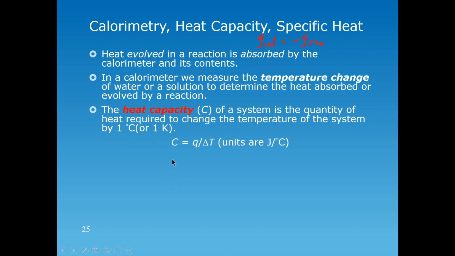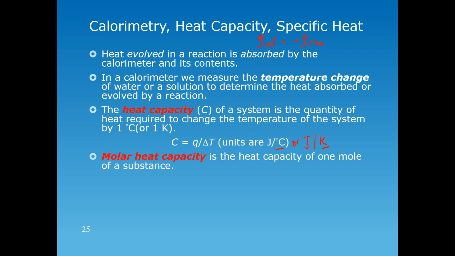And there's an equation that you can use to calculate the heat capacity, and that is this equation right here. The heat capacity is equal to Q divided by the change in temperature. Q, of course, would be the heat change, and delta T would be the change in temperature. And as stated here, the units will be either joules per degree Celsius or joules per Kelvin. Again, it doesn't make a difference if we have the Kelvin unit or degree Celsius here. The value of Q would be the same, all right?